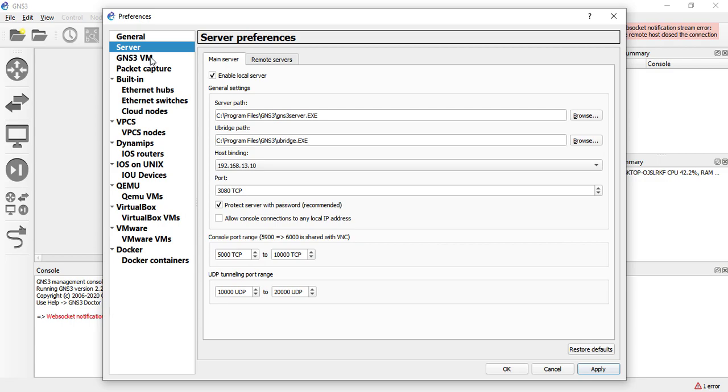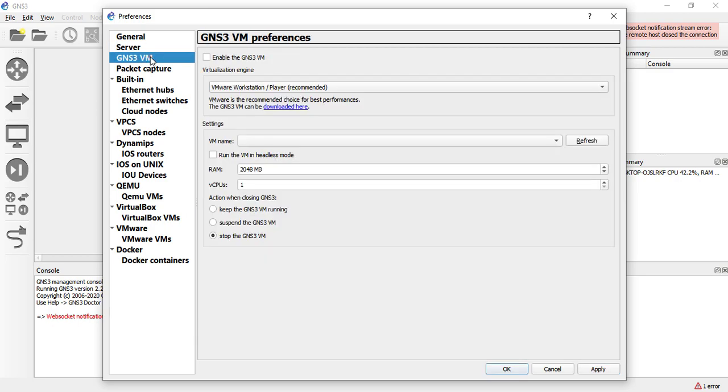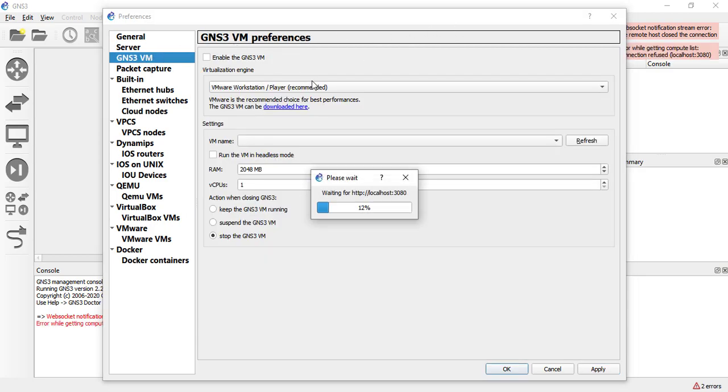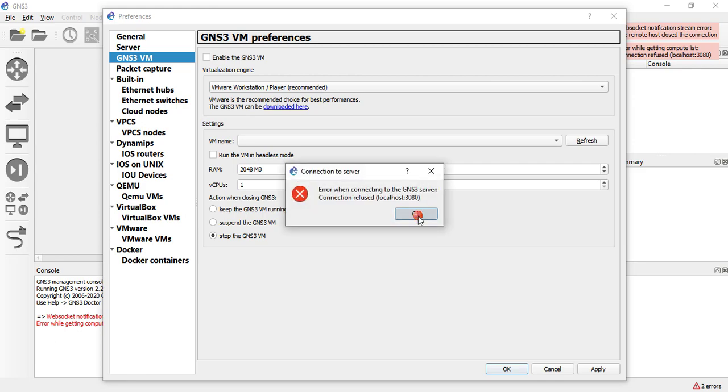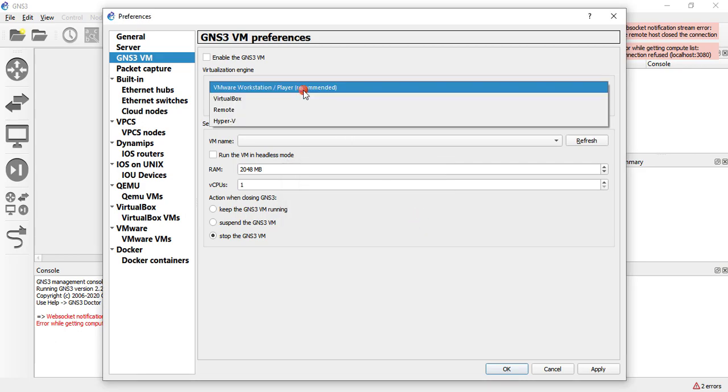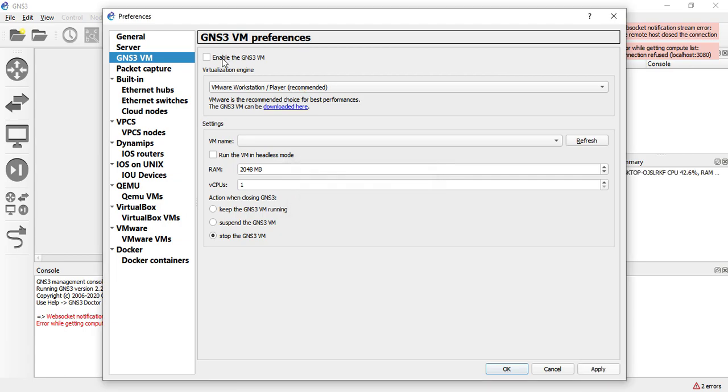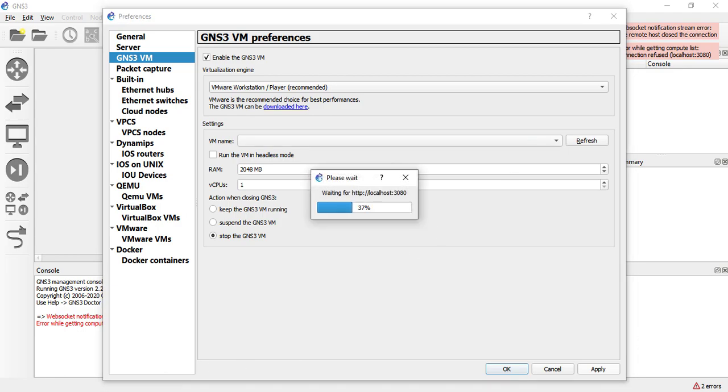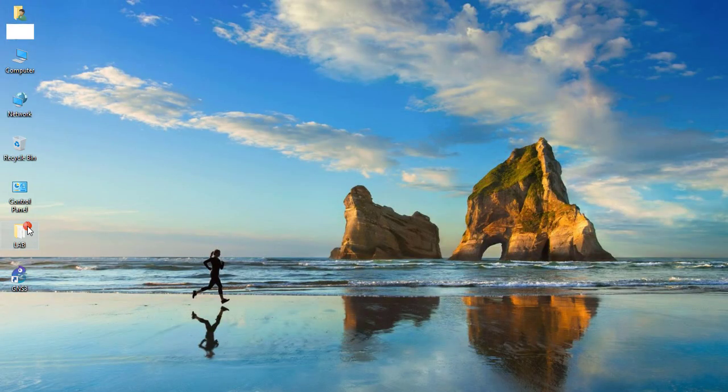As you can see, you are getting some errors. You can ignore them for now. Now, go to GNS3 VM configuration and check the box to enable GNS3 VM. Make sure to select VMware Workstation in the Workstation Engine option and select GNS3 VM in VM name. As we do not have any VMware VMs installed, the list is empty. Thus, now we will be installing the GNS3 VM by deploying the .ova file.